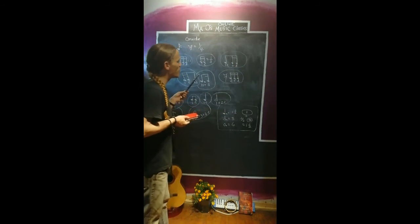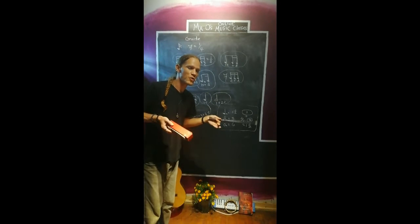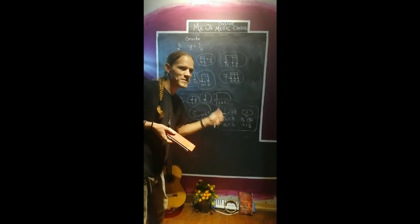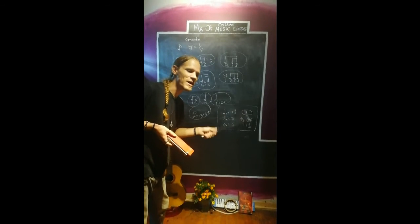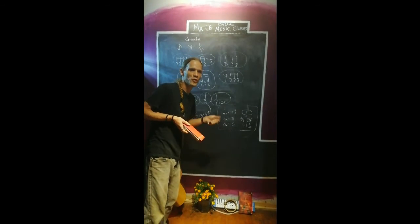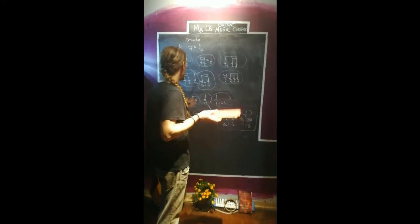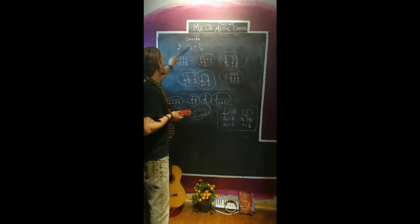When we're using semi-quavers, we don't count normally, 1 and 2 and 3 and 4 and. Now we count four taps per count. So it's 1 E and D, 2 E and D, 3 E and D. If you count to 3, then you count to 3. Okay, so those are all the notes.